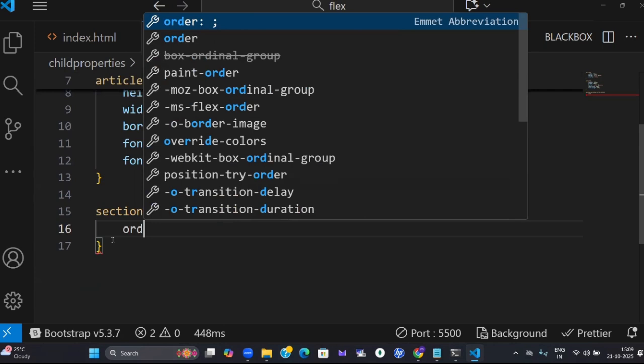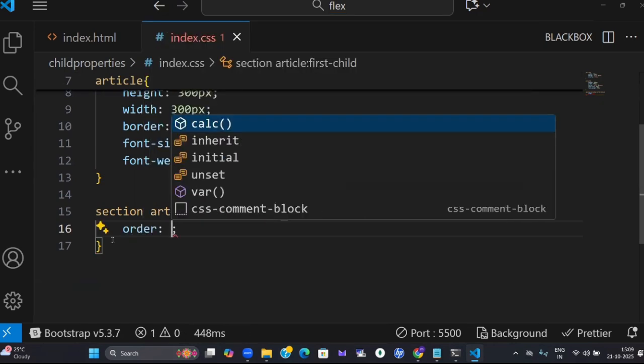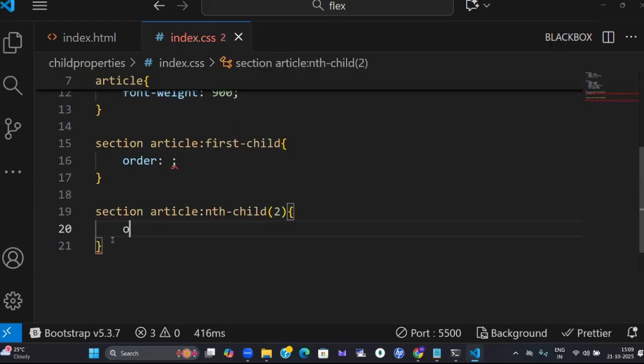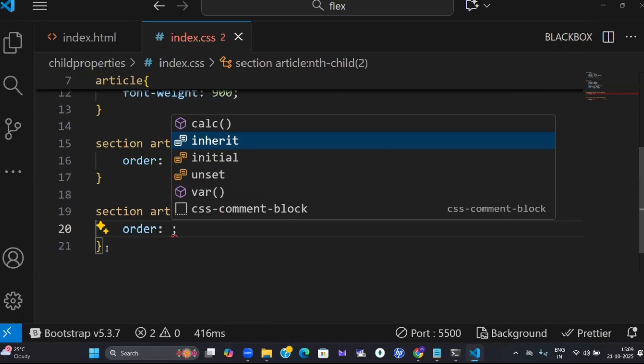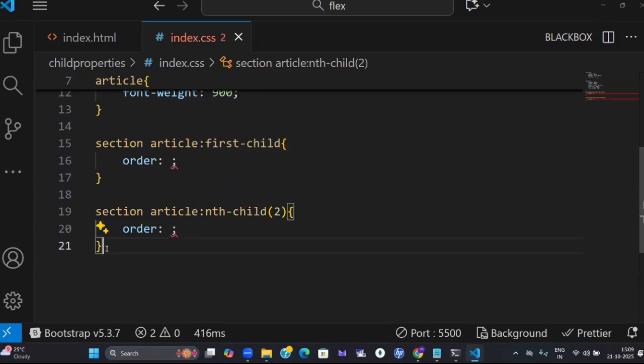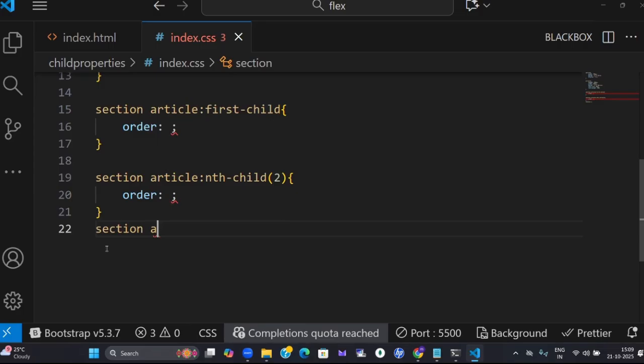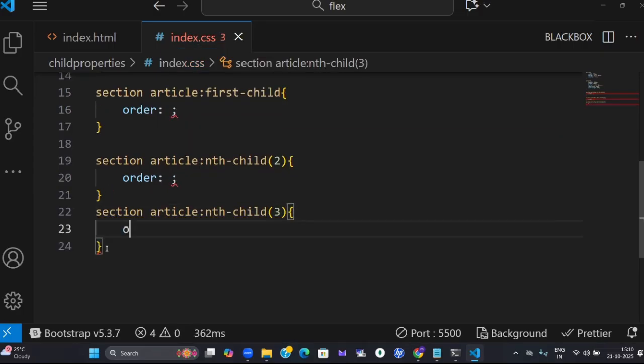I will not write anything, that's normal. I'm targeting section article colon nth child of 2. So here also I will write the order. Nth child of 3, order.